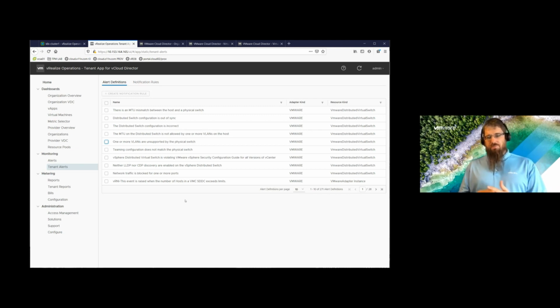With vRealize Operations, all these hundreds of alert definitions that come out of the box are very useful for your own operations team, because these are the teams who have to care about these misconfigurations or outages and all the symptoms and conditions if these alerts are triggered. But for your tenants, you only want to show them alerts that either notify them about some outages, to make them aware that something is wrong in the environment and you are already working on fixing that. Or, on the other hand, you want to provide them alerts for something that you offer as part of the service, the self-service capability. So something that is in their responsibility.